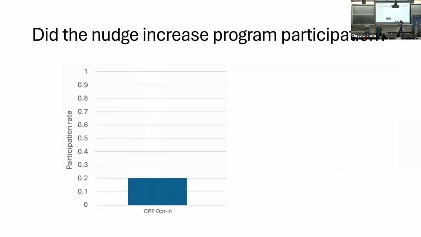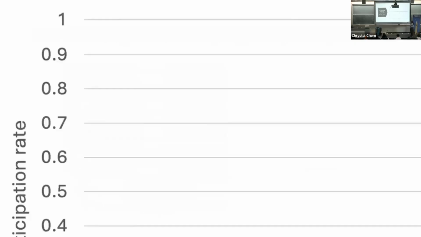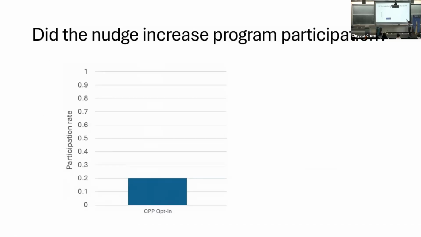So the opt-in was actually surprising, but we were working with Sacramento Municipal Utility District that has a pretty good relationship with their customers. So 20% of the people actually opted into this program. Anyone want to guess how many people participated for the people we nudged in and had to actively opt out? 80, okay. 95, I don't know where it went, but 95% of the people that we defaulted in stayed. So that was pretty remarkable. It was actually in line with some of the experiments people have done with organ donation or healthcare plans when you nudge people in, the vast majority.